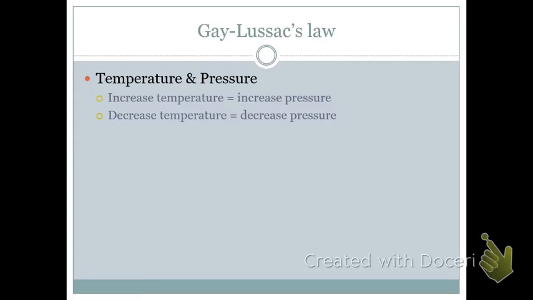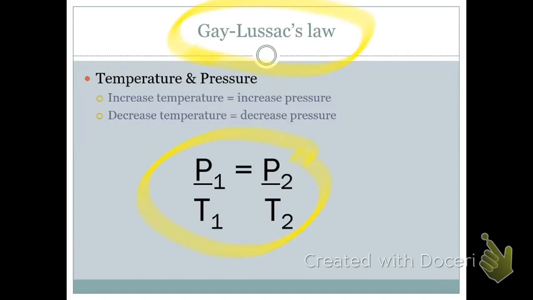It is Boyle's law where pressure and volume are indirectly or inversely proportional to each other. But in Charles' law, volume and temperature are directly proportional, and here in Gay-Lussac's law, pressure and temperature are directly proportional to each other. Okay, so once again, make sure that you know the formula for Gay-Lussac's law, and make sure that you know that that formula is Gay-Lussac's law. Okay? All right, so let's do a problem.